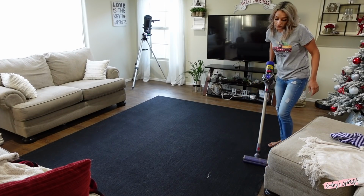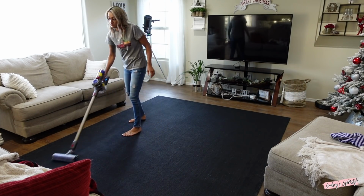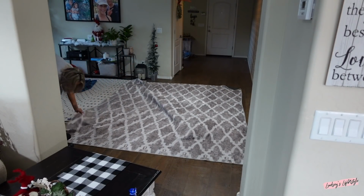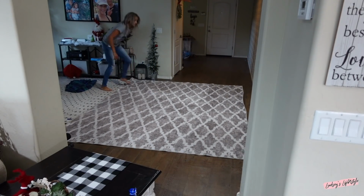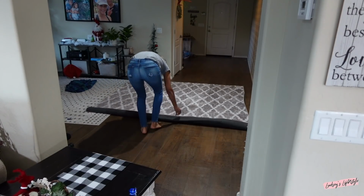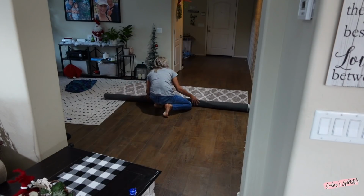All right, you guys, so the Ruggable is done washing and drying. So I'm just going ahead and vacuuming the bottom part there just to get up any dog hair or anything. And then right now I'm gonna go ahead and roll up the Ruggable. You're gonna wanna roll it up so you can lay it down and just unroll it easily onto the black mat. So I'll show you guys in a second.